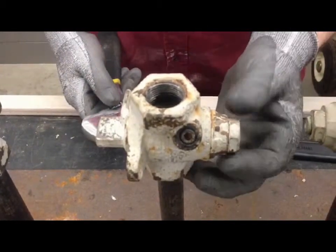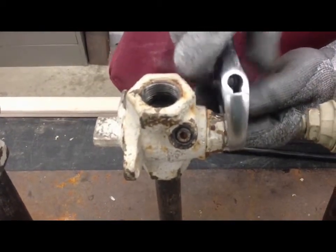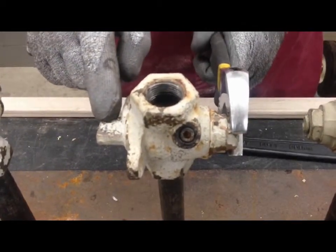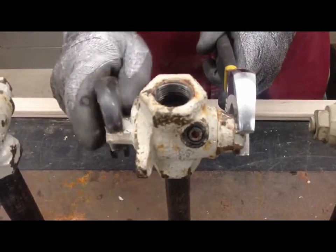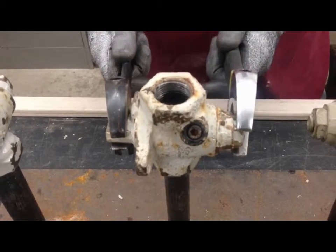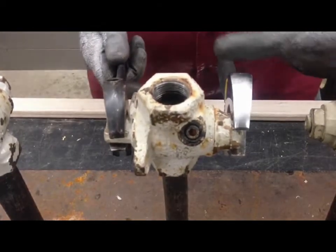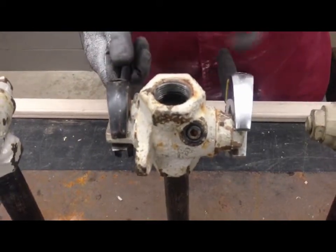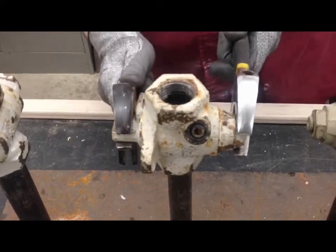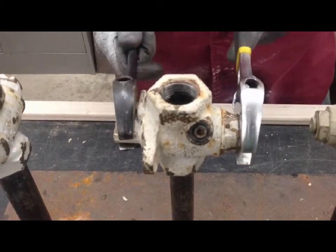Any time you make an adjustment to this valve, some people will just come along and tighten it because it's leaking — but you can see that doing so actually operates the valve. You want to have two wrenches with you so you can hold the valve in place while you tighten up the core; you only need to snug it up. The pin will keep it from flying out and from getting over-tightened. If the valve is hard to turn, you can loosen it slightly, get the valve moving again, and then snug it back up.